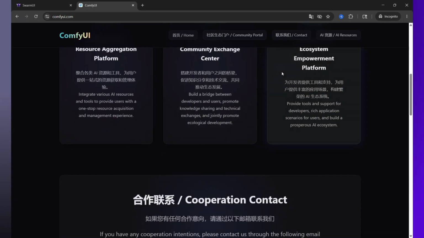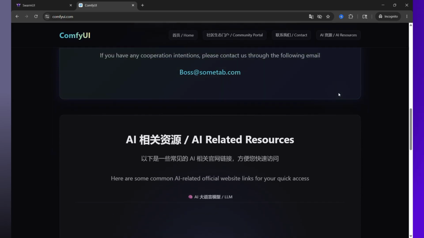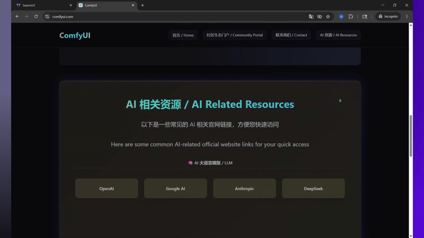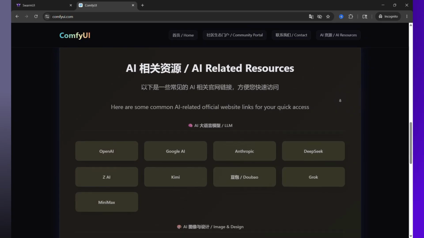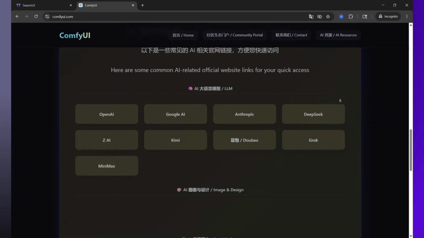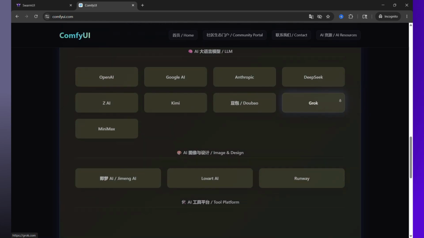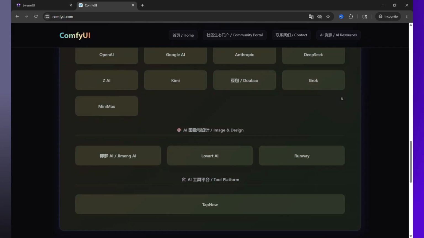ComfyUI takes the opposite approach. It gives you direct node-based workflow control where you can build almost anything: advanced pipelines, animations, ControlNet chains, LoRA systems, automation, and custom logic. That's why many advanced Stable Diffusion creators consider it the most powerful workflow system available. The downside is complexity. Beginners often find the node system overwhelming, and workflows can become messy very quickly.